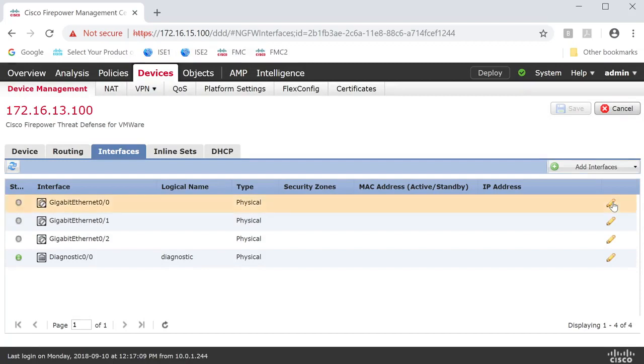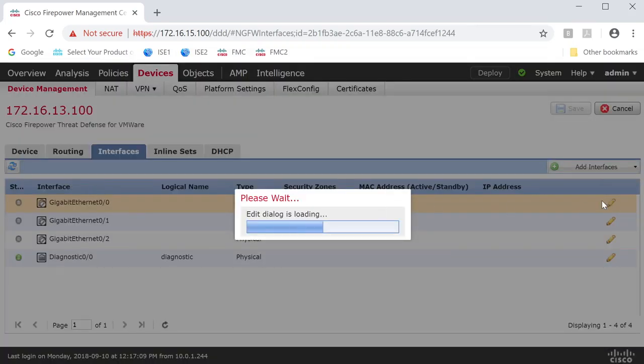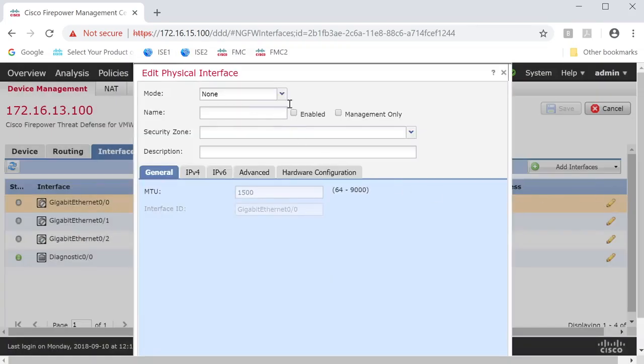So I'm gonna go to interface Gig 0/0 and take a look at its settings. The first thing that you can choose from this list, as you can see here, is the mode. It shows passive, ERSPAN, and none. When you choose none, it means that you want to use the firewall interface mode, so routed or bridged/transparent/switched, depending on the platform type that we are using.